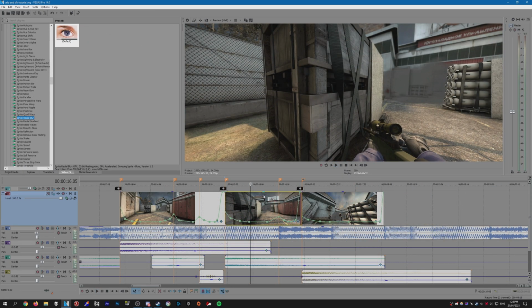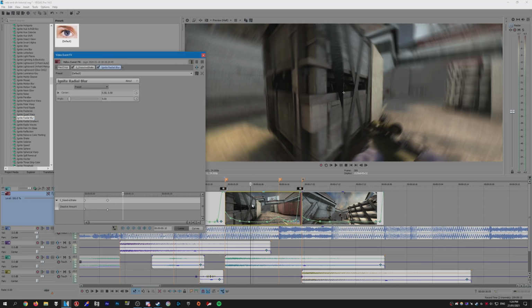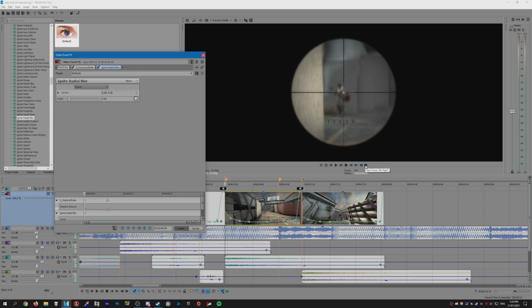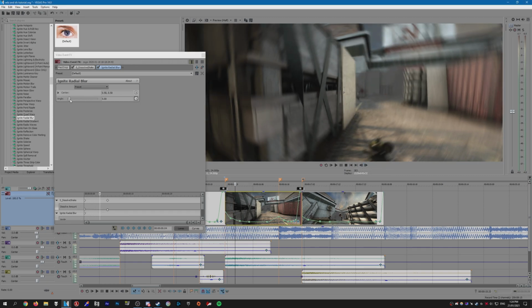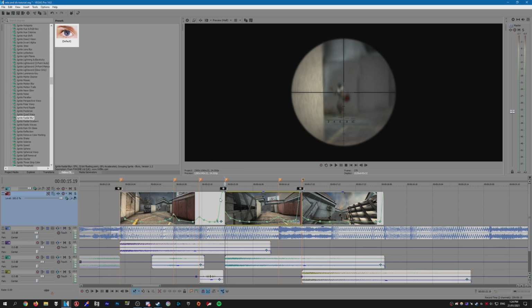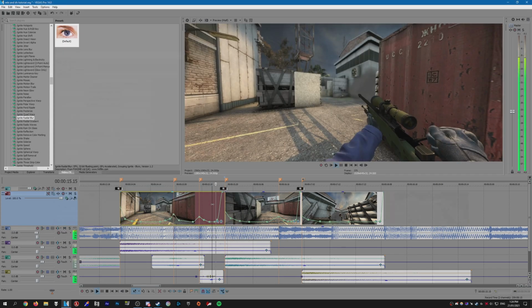Another impact effect you'll see is radial blur, so I'm going to be using the Ignite Radial Blur plugin. You don't have to use Ignite plugins. If you have it, then that's fine. Pretty sure Vegas will have a stock radial blur effect anyway. So yeah, that's essentially radial blur. Again, like before, we just keyframe the amount. Set it like that. Go forward a few frames, then set that to 0. It's pretty much rinse and repeat. Just keyframe the effects like that.